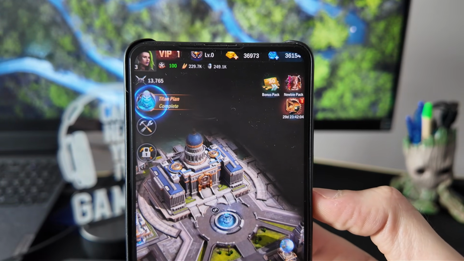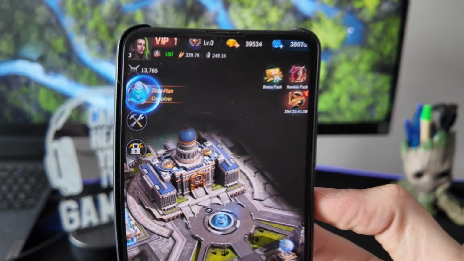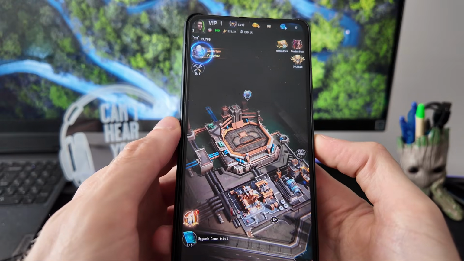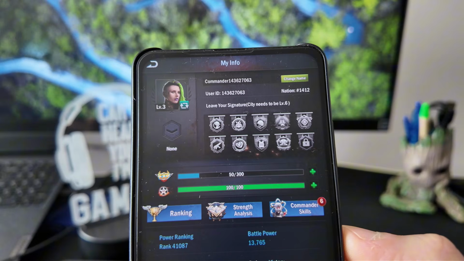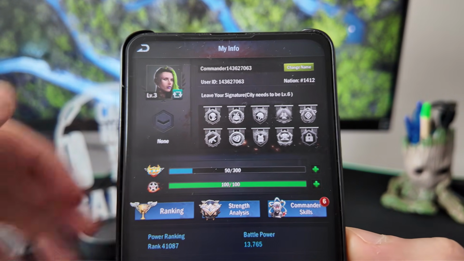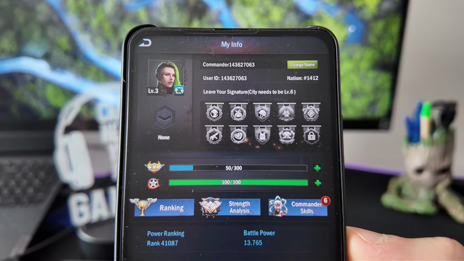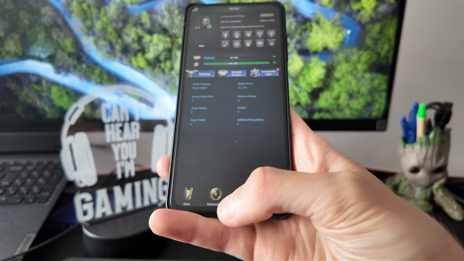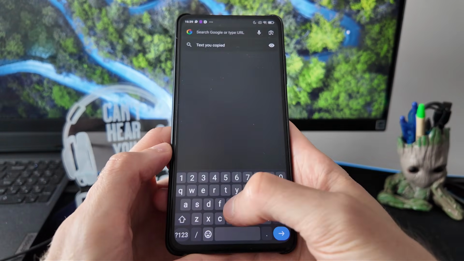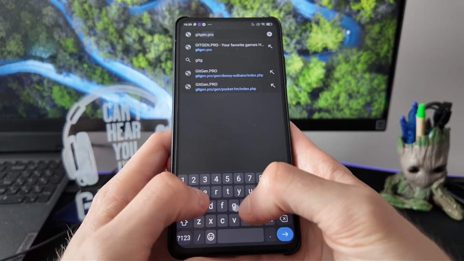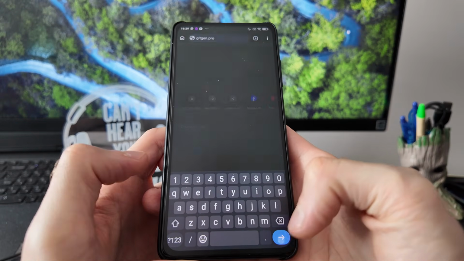After checking everything, I started following the instructions that were being shared online. The first thing I needed was my player ID. You probably know that every account has its own unique ID. I opened the profile section and found mine within a few seconds. Since it's an important part of the process, I made sure to save it before moving on. Nothing unusual here so far. Pretty standard. After that, I opened my browser and visited the website that players kept recommending.